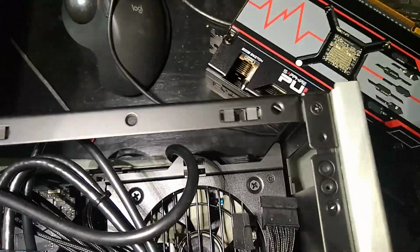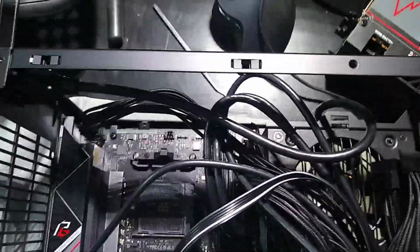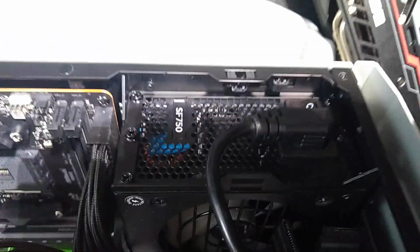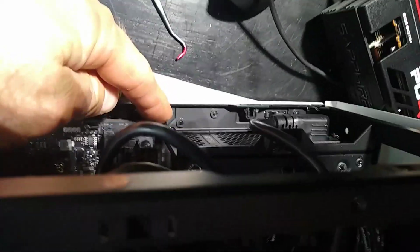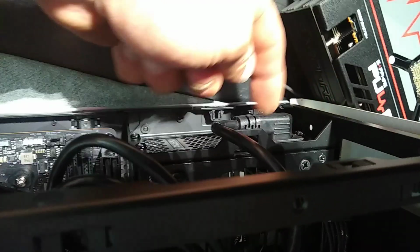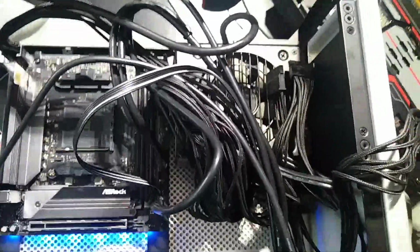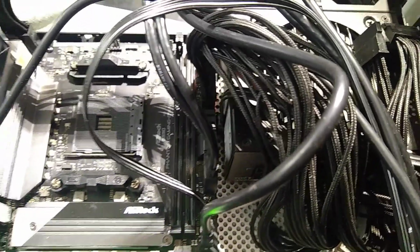In order to install additional SATA cables, I'll move this light here. What I would recommend is to actually move that power supply to a different location so it's not an issue, or on the NCase M1 there's a way to actually move the power supply bracket. There's two screws coming up, 1, 2, and then one in the corner from the top down, and you can move that power supply out of the way to get to your serial ATA connectors.